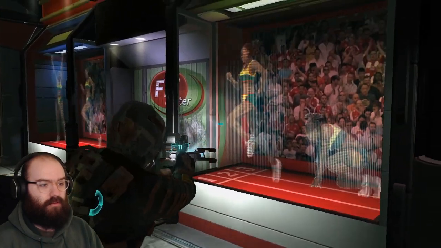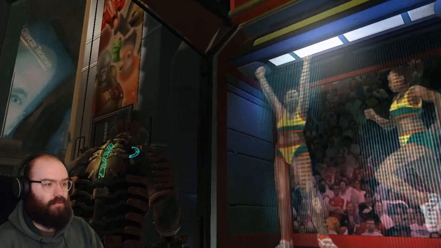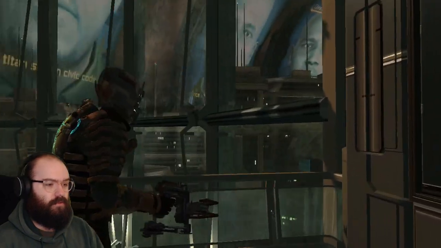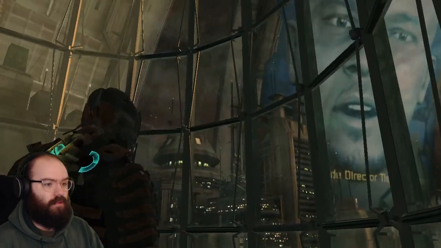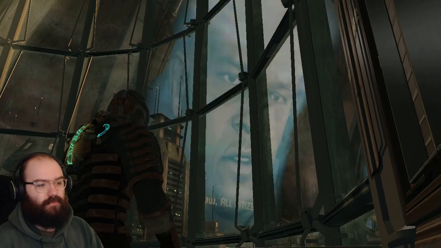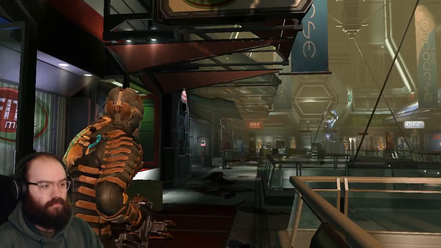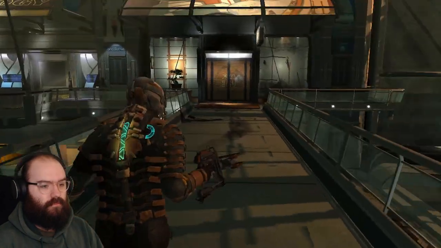Attention. This is Director Titan. A station-wide emergency is in effect. In accordance with Titan Station's code, I am declaring martial law. Citizens are ordered to evacuate. Looters will be shot on sight. This is not a drill.